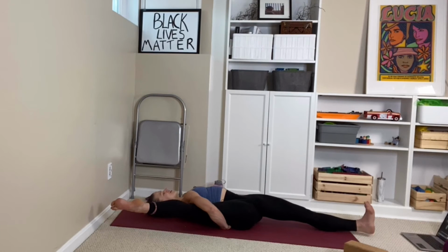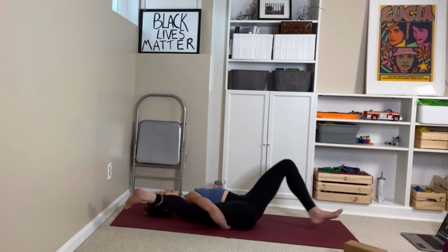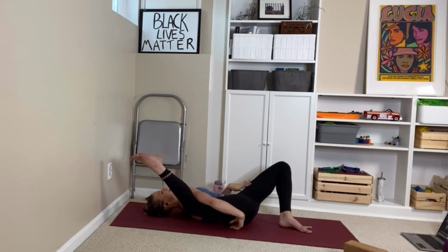Two more deep breaths. Wherever you are, you have a puzzle to work on. Move your breath wherever you're feeling a lot. One more. And then slowly, gently release. Let's try the other side.